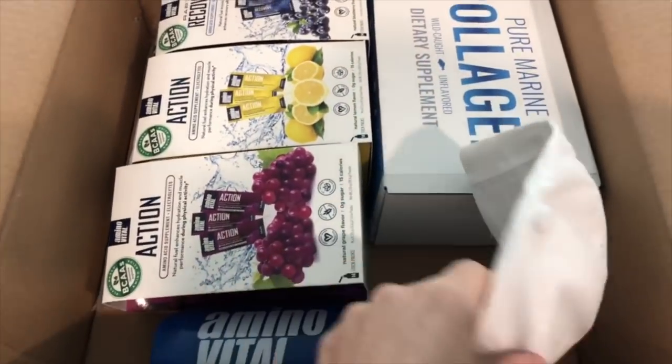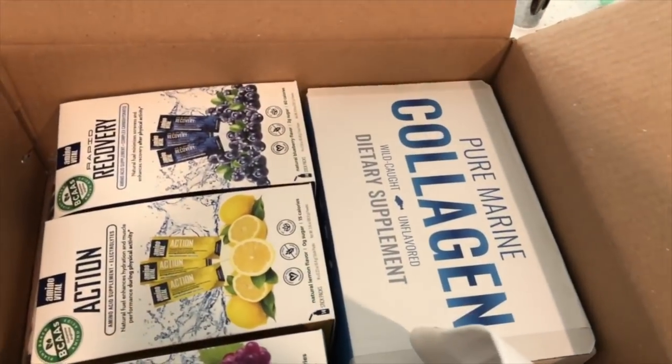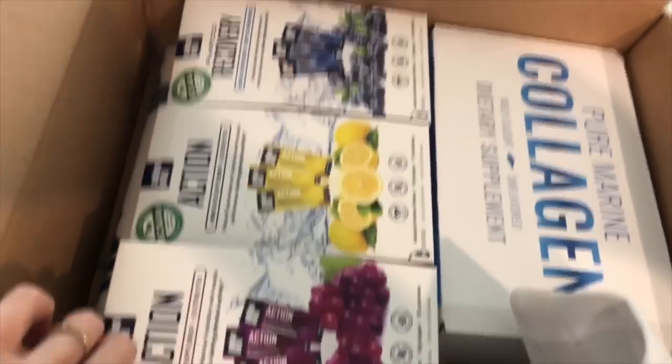When I got home from the grocery store there was a package on my doorstep that's food-related, so I might as well share it with you guys. It's by the brand Amino Vital — it's their pure marine collagen. I tried marine collagen before, I believe by Vital Proteins, but I was out and they sent me this to try. I haven't tried it yet, so I'll let you guys know if it's good. They also sent me some of their BCAAs — branched chain amino acids — which are part of protein, good for your body and helps your muscles recover after a workout, in different flavors, plus a water bottle. That's it for my video — thank you so much for watching, let me know if you have questions or want to see different content. I hope you have an awesome day — bye guys!